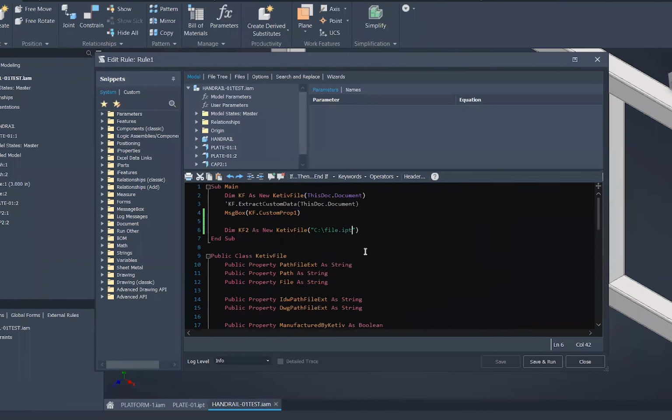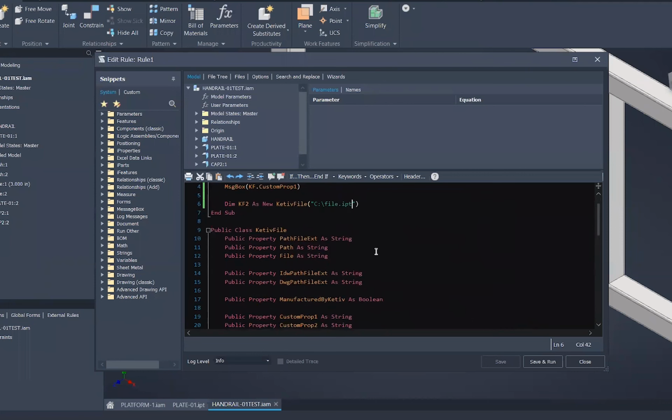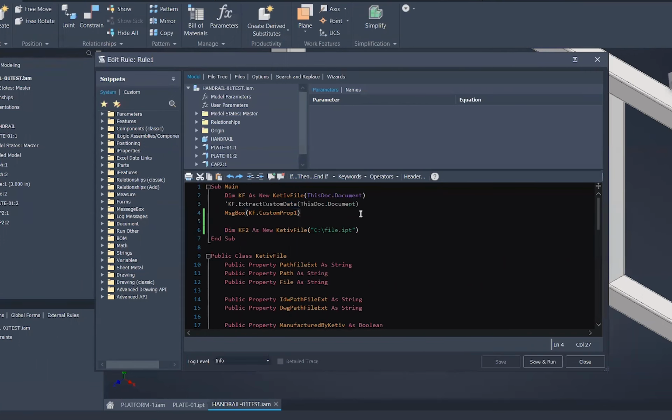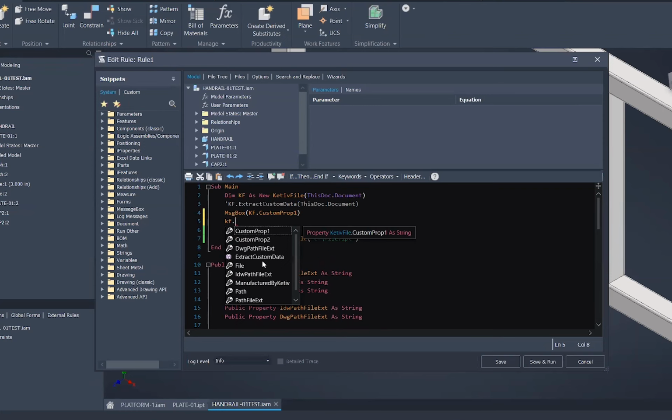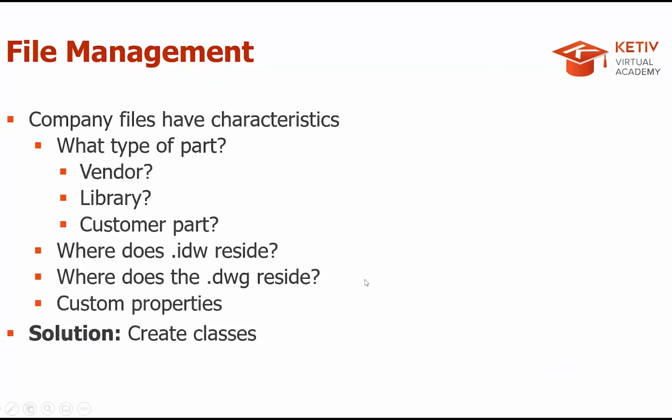It's kind of like a function or a subroutine, but with this class, you have these unique properties when you're returning something from a function. I guess you could return a list, and you can extract the information that way. But it's nice to be able to just type KF here, and then you can see the property names, and it actually makes sense. Returning a list is not always that fun. So that was what I wanted to go over for this KVA. And then we go back to the presentation.